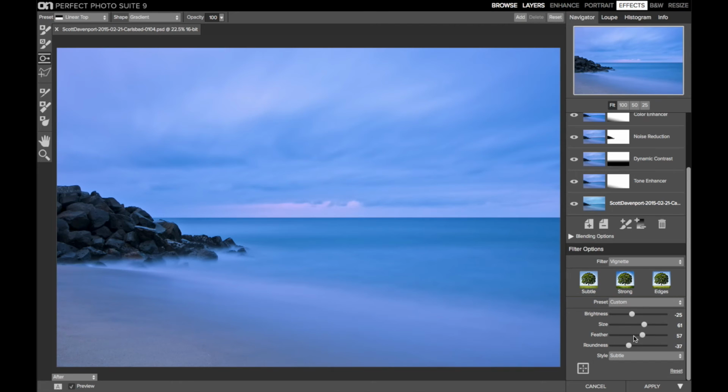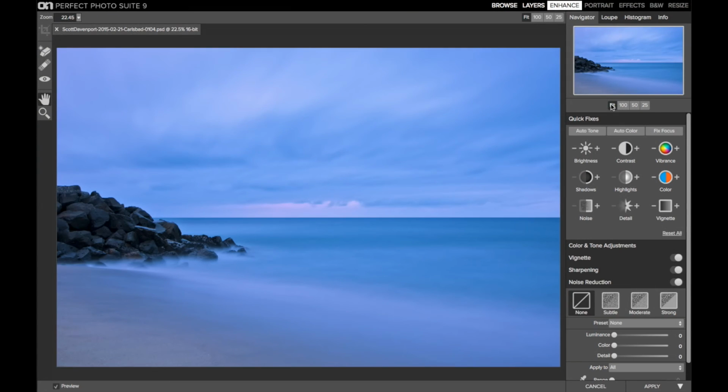Lower the feather to 0, something like that. You can see where the vignette is, and it's just on the corners here, here, and so forth. And then once you've got your size fixed, bring the feather back up to where you like it. So that's the stylization. So let me now get over into Enhance, and we can take a look at the very last little step that I did there.